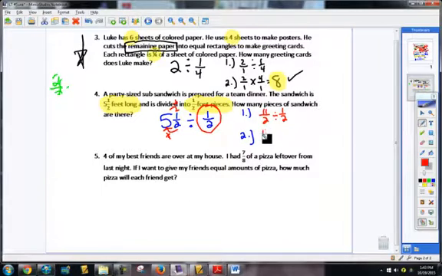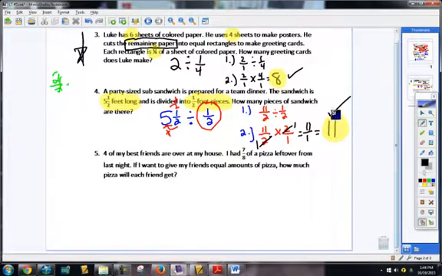Now for step 2, I'm going to go ahead and do the algorithm. So dividend stays the same. Divide becomes multiply. 2 over 1. Check for cross simplifying. I see 2 and 2. Anytime you ever see the same number diagonal, you know they're automatically going to become 1 because they have a factor of 2, obviously. And we're going to get 11 over 1, which means if I have a 5.5 foot long sub, and I want to cut it into 1/2 pieces, I'm going to be able to feed 11 people, or at least 11 people are going to get a 1/2 foot, a 6-inch sub.